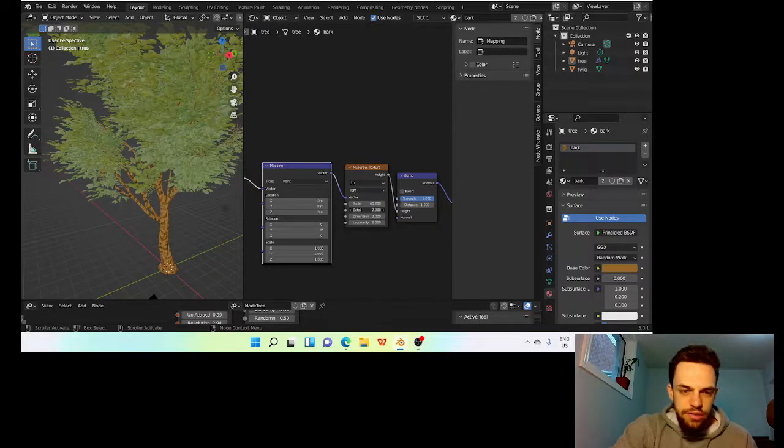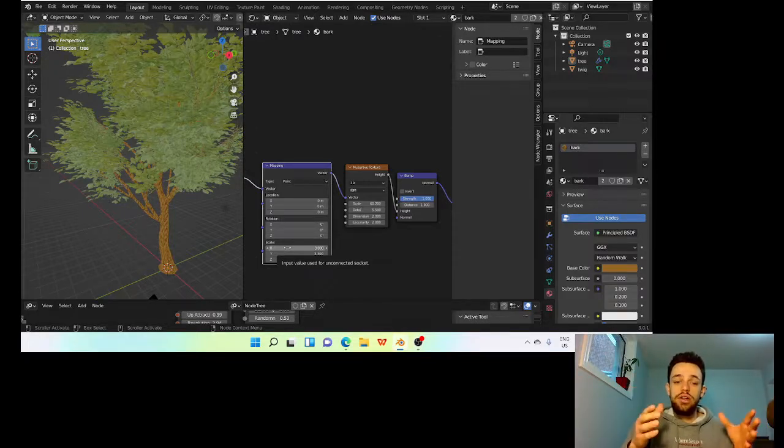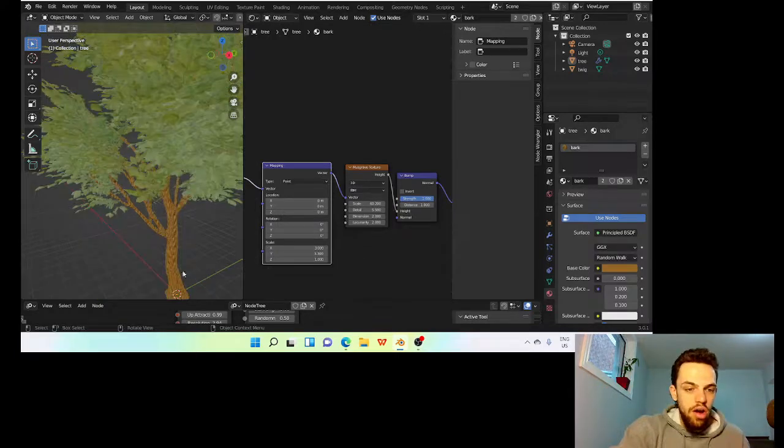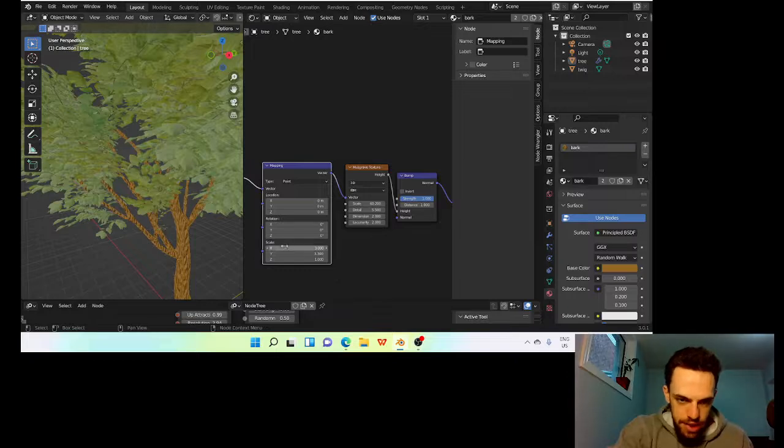And right now it doesn't really look much like tree bark, but if we increase the X and the Y scale down here, you can see that's squishing the X and Y axes of the texture while leaving the Z axis longer, so it creates these kind of vertical lines on the bark that is reminiscent of real bark.